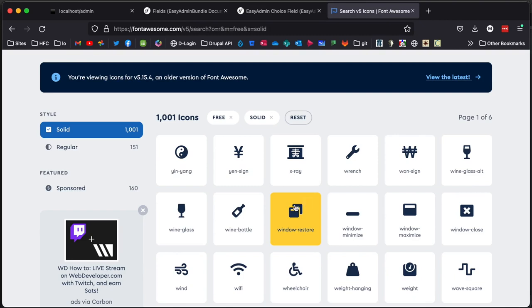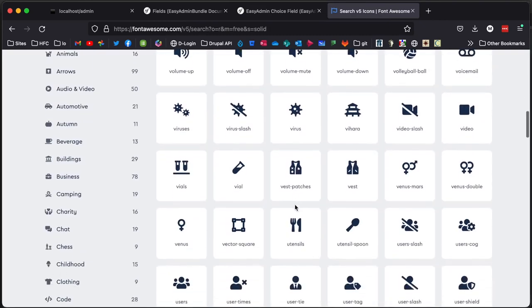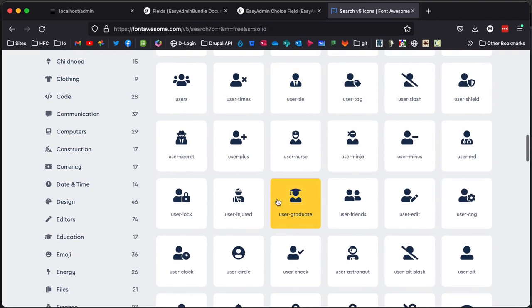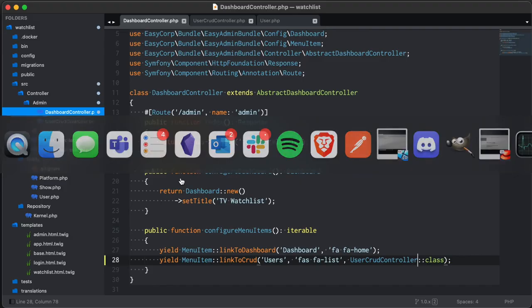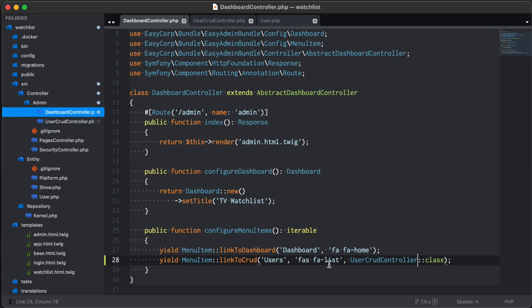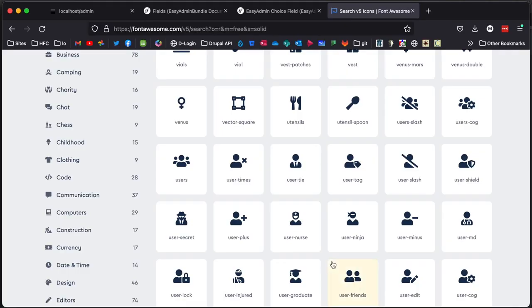So if we jump over to Font Awesome and go looking, we'll see that we have an icon here for users. And this is the Font Awesome solid set. And so we can just say FAS and then FA users. If I did everything correctly, this should work just fine.